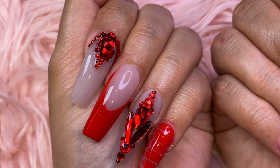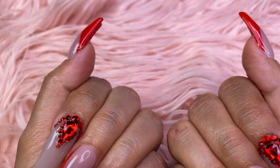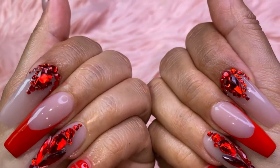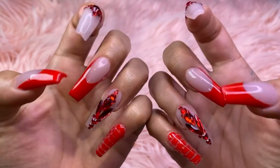So as you can see, they turned out really pretty, super shiny. I love the red and I love the pink underneath, like the actual acrylic. It just looks so good together. It's giving Christmas, it's giving Valentine's Day, and y'all, they are absolutely perfect.